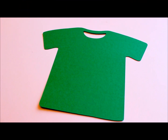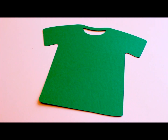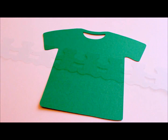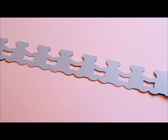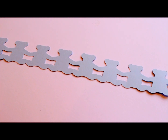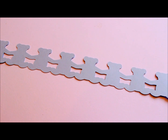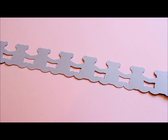I've cut out a simple t-shirt shape. You could download something off the internet, no doubt, or just draw something freehand. I used my Scan and Cut to cut these teddy bears out, but you could just as equally use your border punches and punch a nice border out to use.